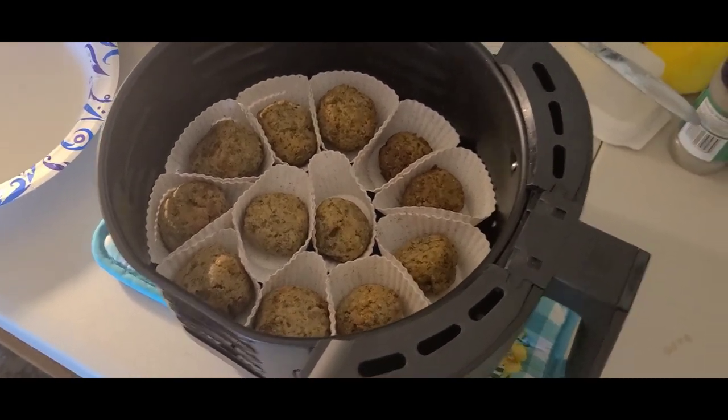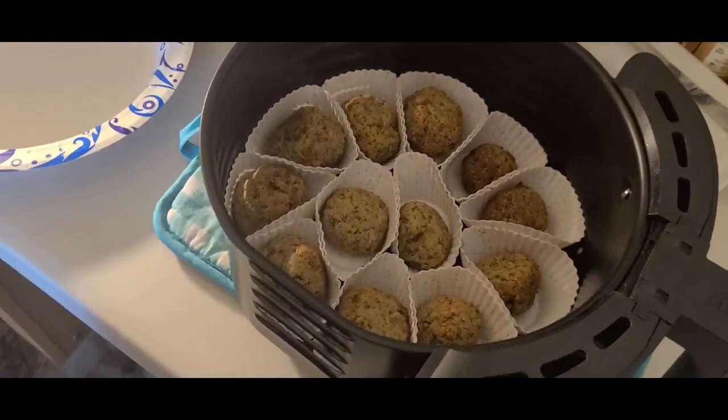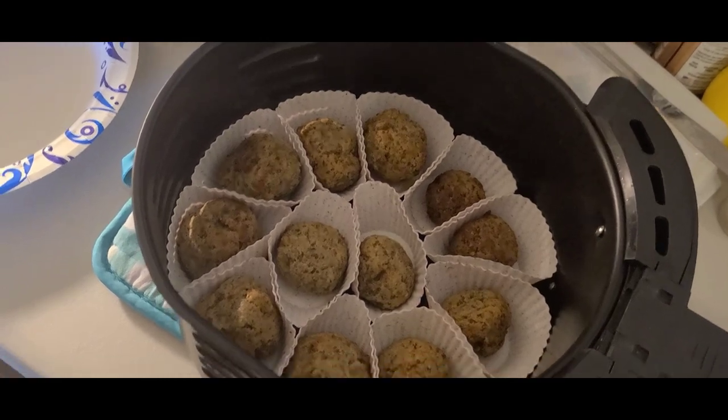All right, here's what they look like coming out of the air fryer. I did them at 375° for 10 minutes first, then took them out, flipped them over, and did them for two more minutes. You can still use these meatballs dipped in any kind of sauce — boudin sauce would be good, or remoulade sauce. You can also use ketchup, ranch for the kids, make your own secret sauce, or put them in spaghetti sauce with noodles for spaghetti and meatballs.